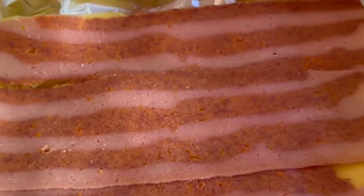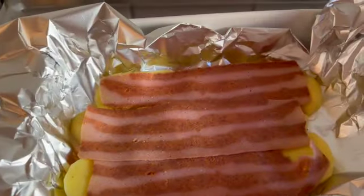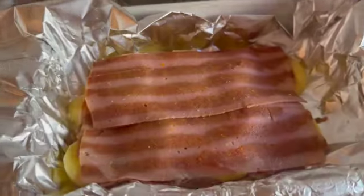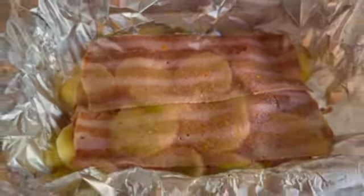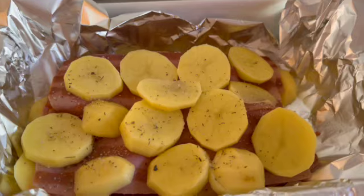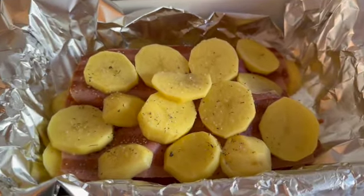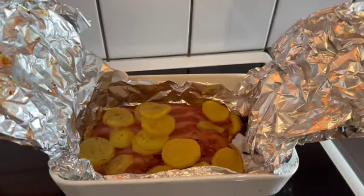Bacon on top. And I'm gonna put more potatoes. And more potatoes, and I'm gonna close it, and this is gonna be in the oven, 200 heat. Ready.